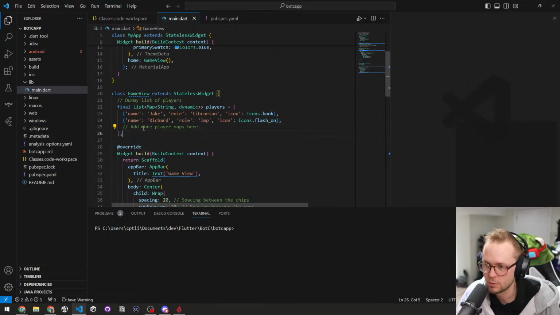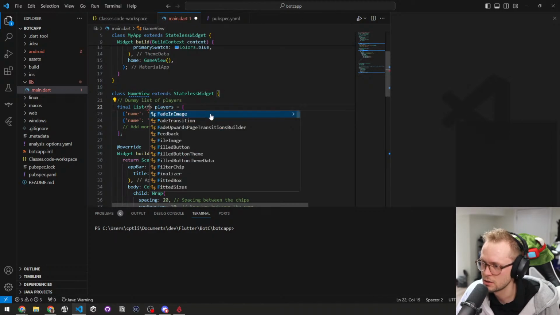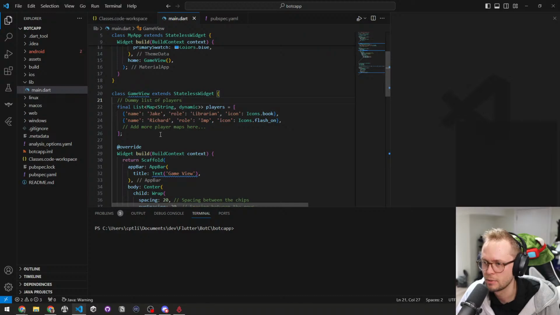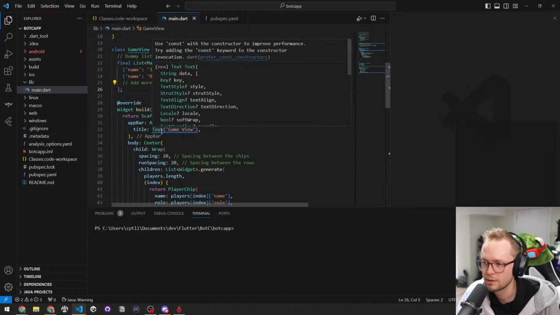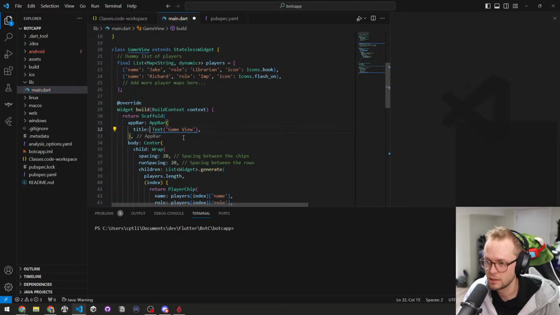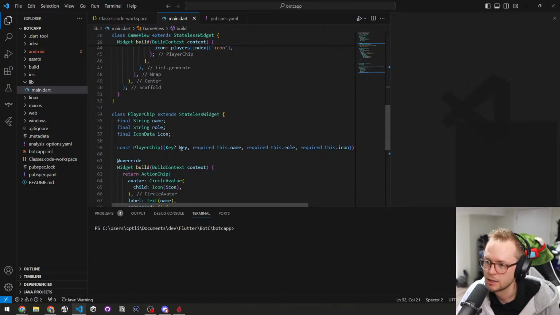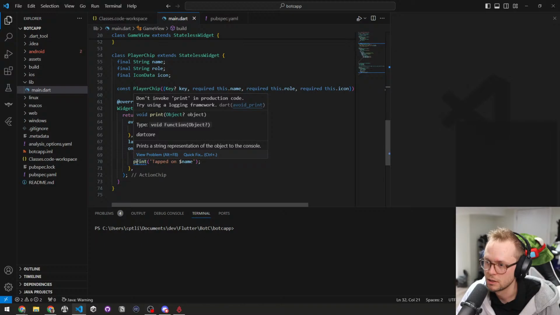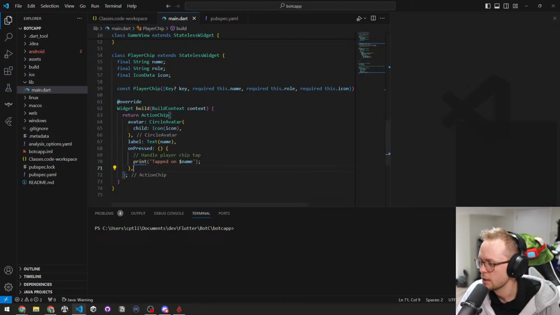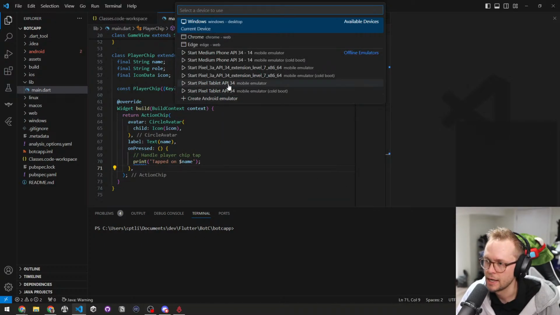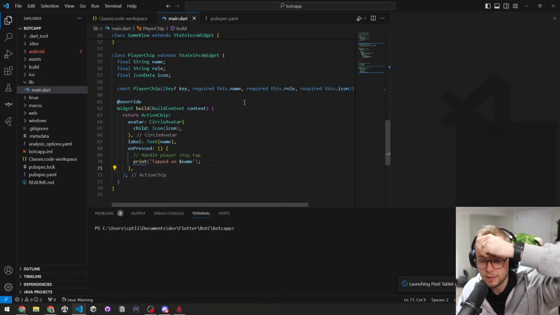Okay, cool. So in this case, we're saying that to start out, we have this list of users where it's a map to some dynamic value. I don't really understand how this is a map, but we'll give it a run and see if it works. I'm assuming they want us to have const here. And cool. And we're just going to print. Well, that's fine. We don't care. Okay, so let's go ahead and start up a tablet because we're going to run this on a tablet.